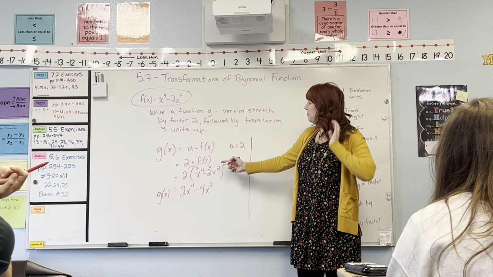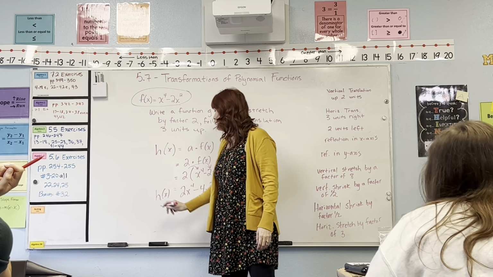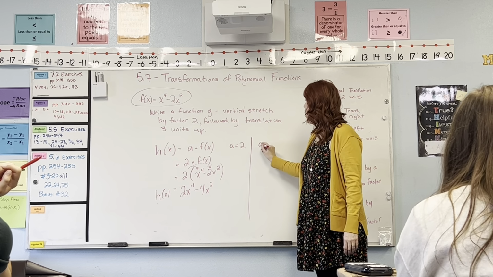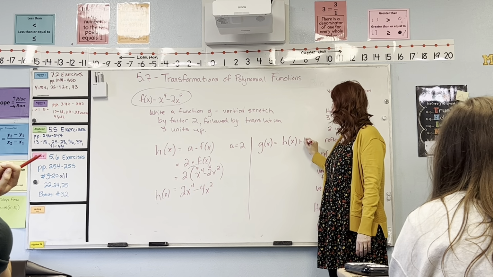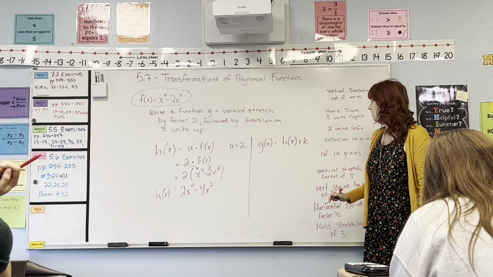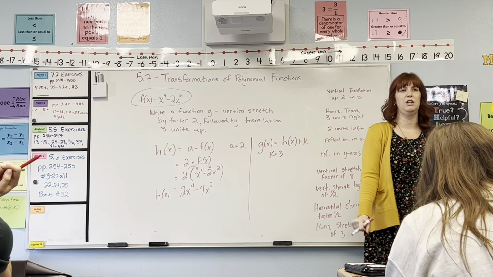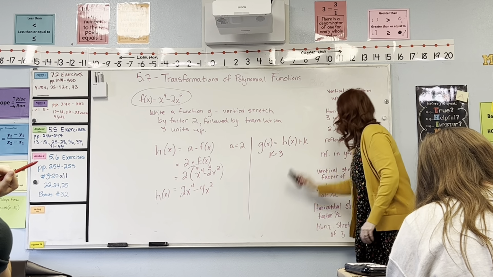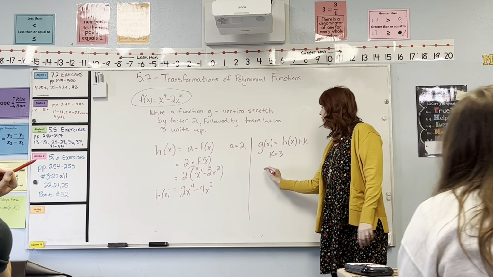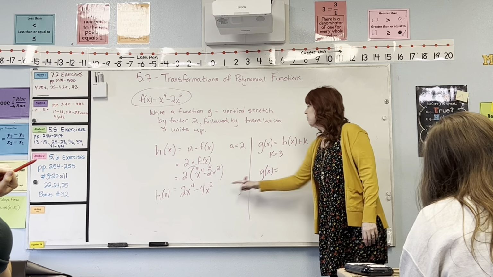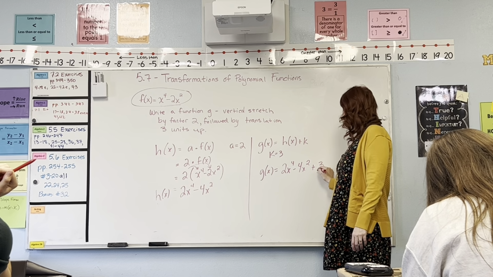Actually, I probably should have labeled this h of x, so it's something in the middle, because our final one is going to be g. So maybe I'll say that's h of x. So the next one we would do g of x equals h of x plus k, because that's a vertical translation. And we know that k equals 3, right? I'm writing this in very math terminology, so you start understanding what this terminology means. But you're correct when you just said you'll just plus 3 at the end. So g of x equals this whole thing plus 3.